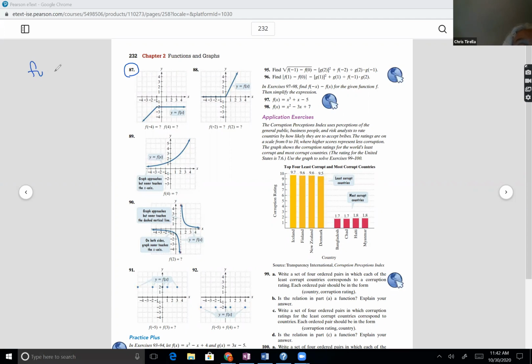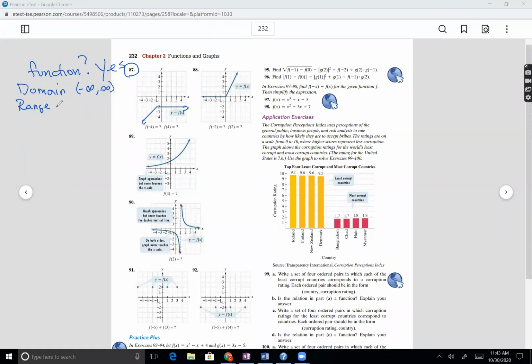First question I want to know is it a function? Would this pass or fail my vertical line test? Wouldn't it pass? Yep, so the answer is yes, beautiful. Now, what's the domain? It's got an arrowhead to the left. All real numbers? Yeah, isn't it all real numbers? Because it doesn't stop going in either direction. In interval notation, we'd say that's from negative infinity to infinity. What's the range? If I look at that going up and down, does that take on all y values? Or would it only be negative values? But do you see how, looking at it, the largest value is -2, and it can equal -2. There's no smallest value.